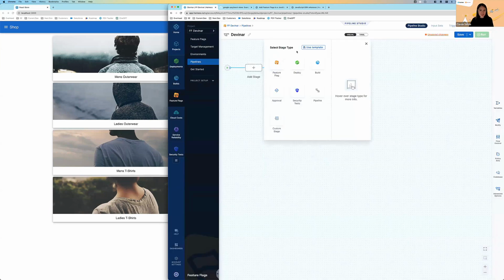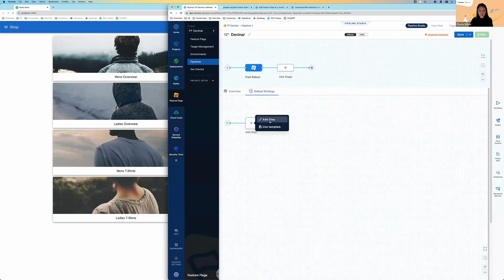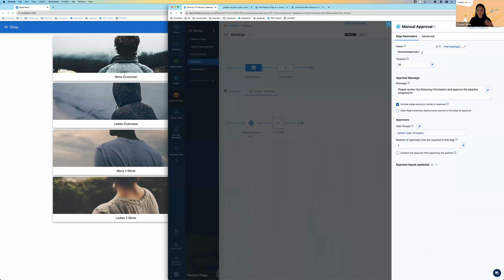What I'm going to do is select a feature flag stage, and I'm going to call this, let's say, prod rollout. And what I'm going to do is actually add a step here. And what this is going to do is, remember, we're creating a process. When I do go ahead and enable a flag, what actions do I want to take? So within this example, I'm actually going to request that I do have someone manually approve that this flag should be turned on within this environment. And by that someone, I'm going to say myself in this example. So let's say prod approval.